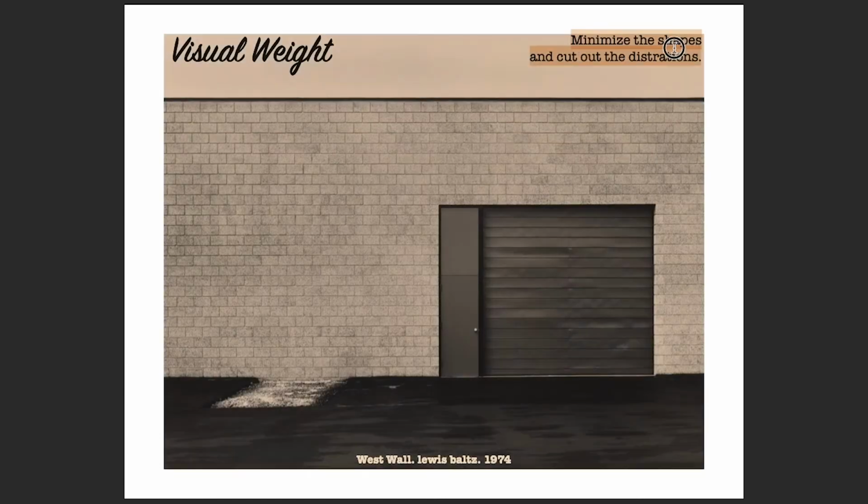Pay attention to this. Minimize the shapes and cut out the distractions. I mean, that's my best advice to you in making visual weight appear in your composition. Just keep it as simple as you can.